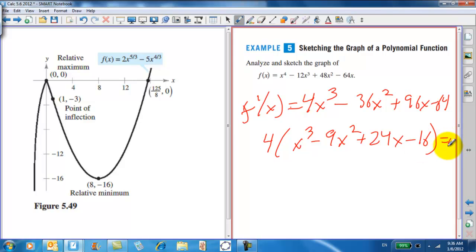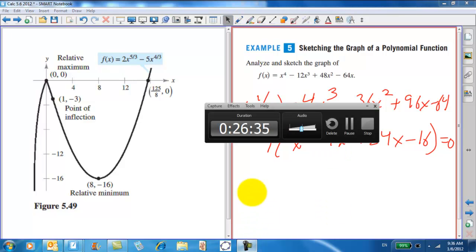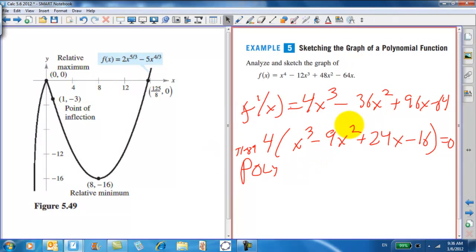Now you set that equal to 0, so we can start looking for some critical numbers. And this is one thing where I might go to Poly. I hope you've got Poly in your apps menu. Under apps, it's polynomial equation solver. And you just put in the coefficients really quick and you come up with your roots. You've got to tell Poly the degree. In this case, the degree is 3rd degree. And then you just put in the coefficients, and we can go to the original coefficients or these, either way. I'm going to put in the original 4, negative 36, 96, and negative 64. And solve.